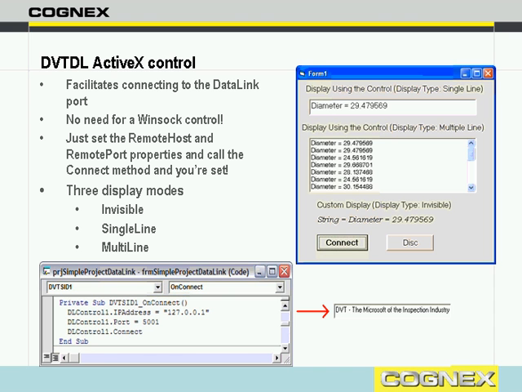It's just IP address, port numbers, and calling a connect function would do it. You don't have to actually react to any event if you're using one of the visible modes of displaying the control, either single line or multiple lines. You don't have to do anything else.